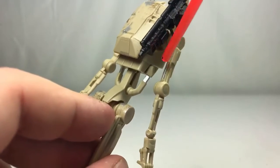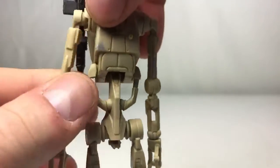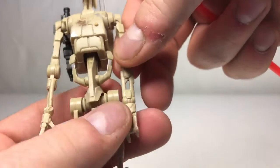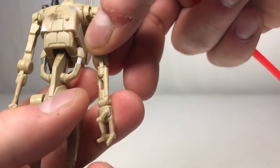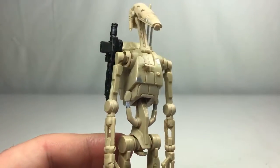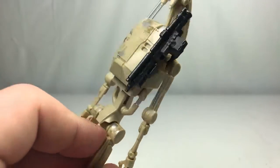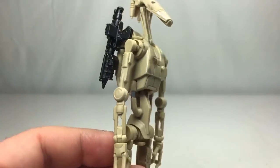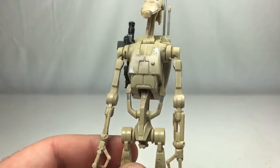He does have a piston on the back of his arm as well. Actually, I think I might have to have that swiveled backwards. Oops, sorry about that. In case anybody was wondering, hey, you swiveled his arm around the wrong way. There you go. Now he's proper. So you have that piston on the back. And if you like the pistons in the front, you can always swivel his arm around the other way if you want to.